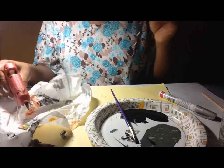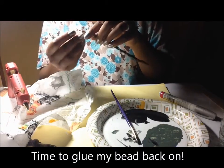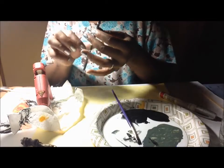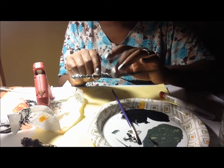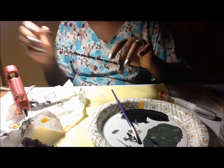See if this is ready to go. So I'm going to put this back on here. Yeah, you have to learn how to improvise. You see my gem popped off and I just stuck some more glue on and popped it back on. So that's basically the finished wand.